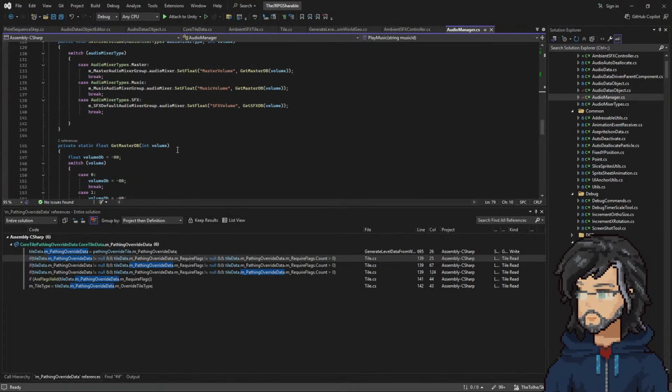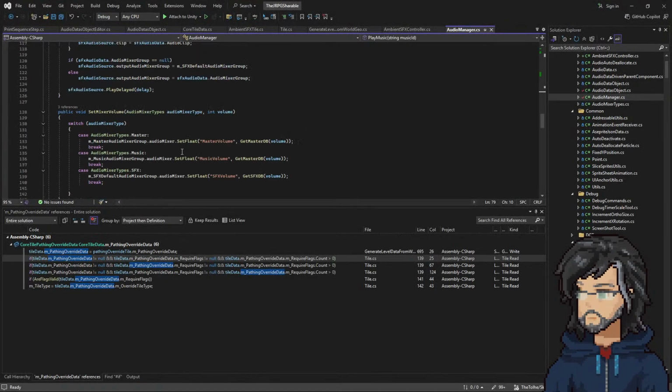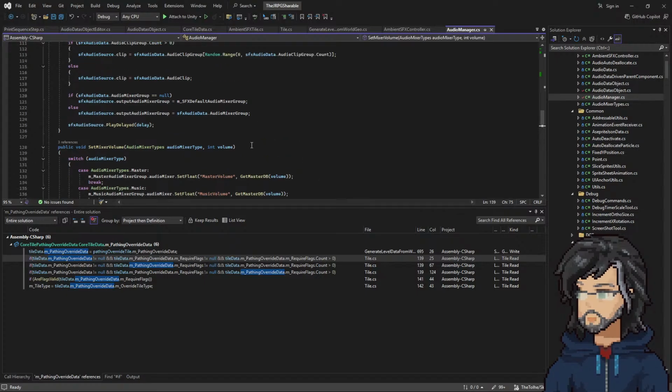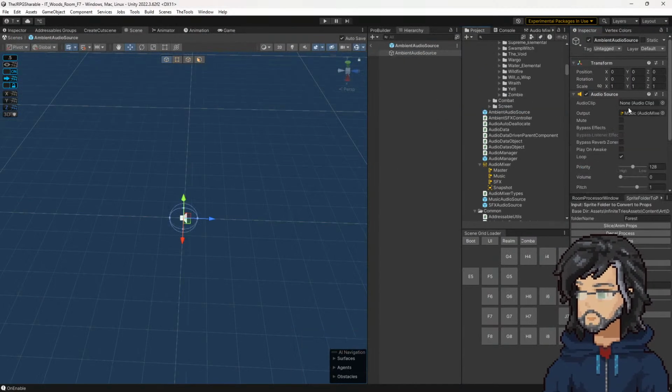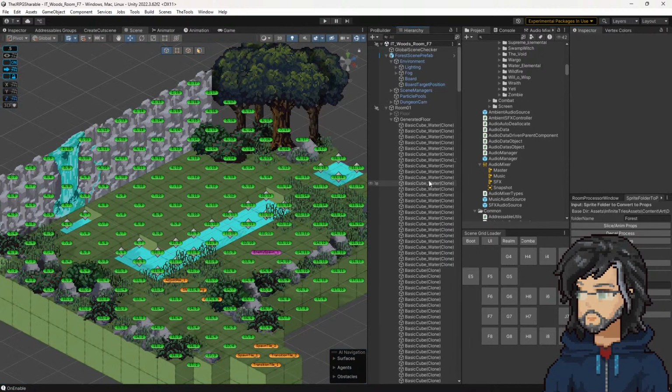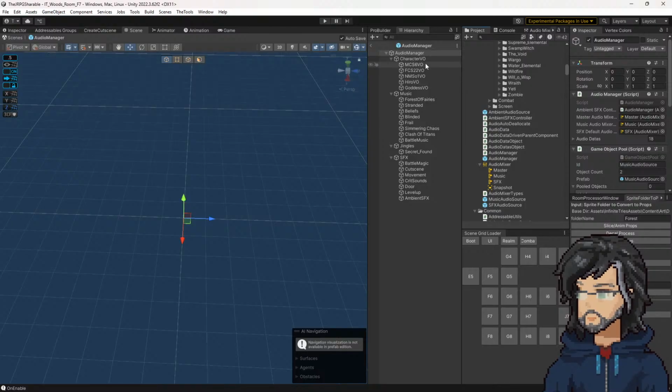And then the audio manager, how does it play music? We also might want a different volume for this. How does that get set? Is that just here? Yeah, this just uses music. So for now we can just change this to use sound effects. Yeah, and these are set to looping, which is what we want, because we're going to want to loop the sound effect until it's over. Okay.